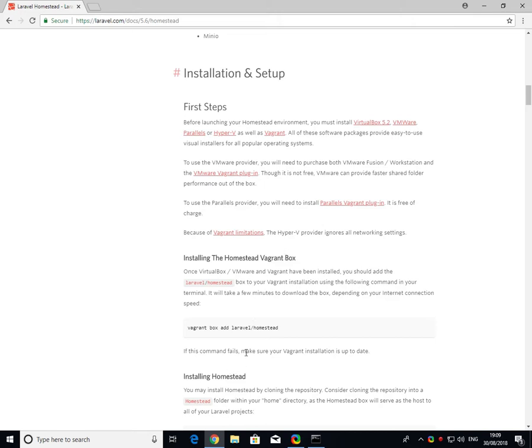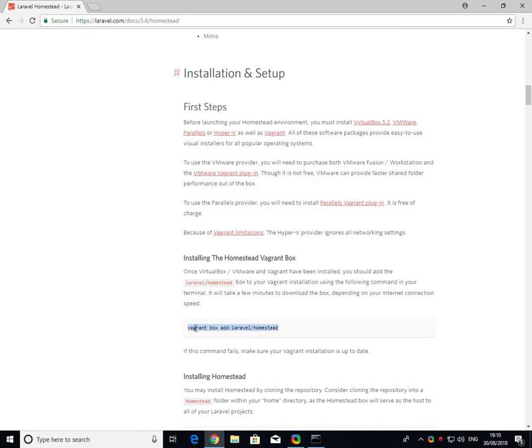So we can download the Laravel Homestead box, that'll be cached, and then we can use Vagrant to instantiate that box to create multiple virtual machines. So we could have 6 different virtual machines all loaded with Homestead. Now, what we don't want to do is download the whole image every single time. You don't want to download Homestead 6 times. So this command, vagrant box add laravel/homestead, will add the box Laravel Homestead to your Vagrant system.